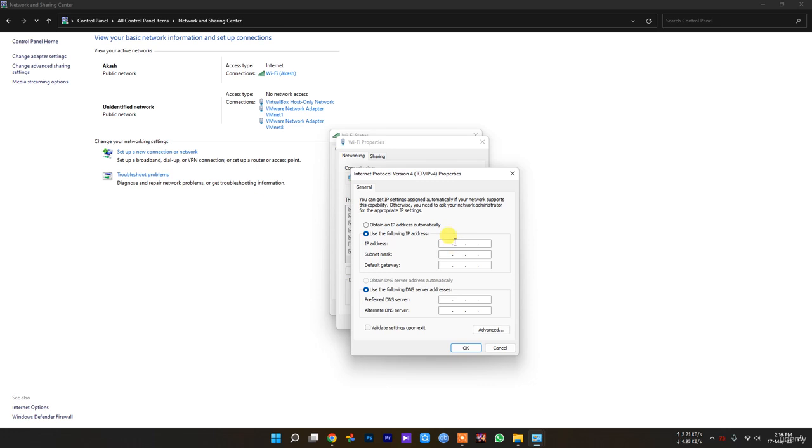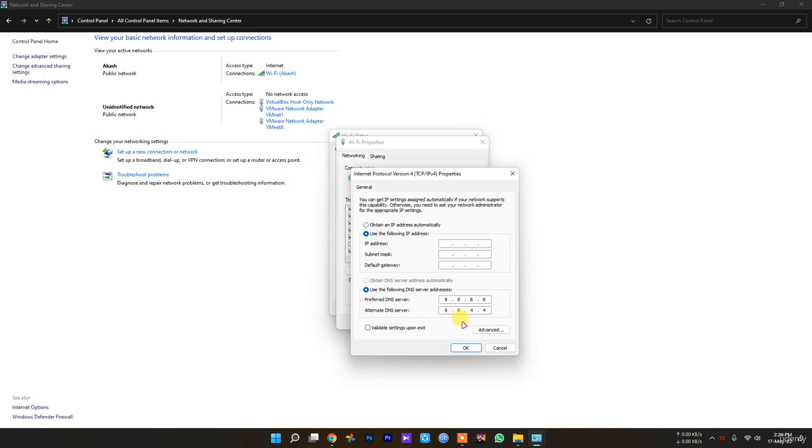The preferred DNS should be 8.8.8.8, and your alternate should be 8.8.4.4. So this is the Google DNS that you can use to speed up your internet browsing speed.